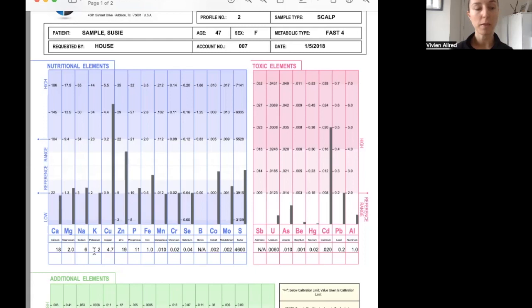I'm not a fan. And then copper, this person is experiencing high copper levels, which again could be a toxicity or what's called a loss pattern or dysregulated copper, because copper is not a bad thing, but when it is in excess, it has heavy metal like properties. When it's high, it can cause a lot of mental health conditions, a lot of estrogen dominance, a lot of histamine problems. When it's too low, you might have premature graying, you might have immune system problems, and histamine problems when it's too low as well.